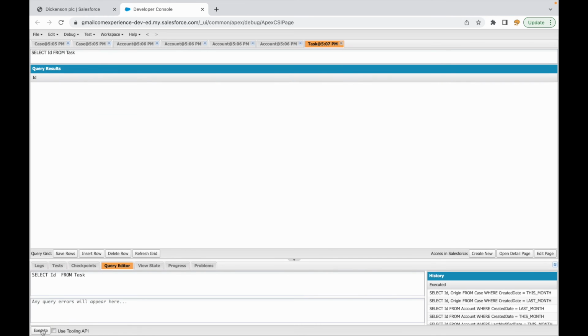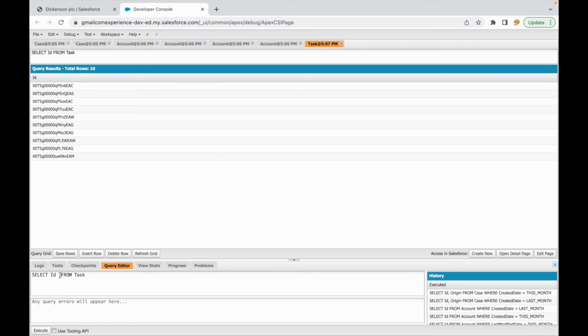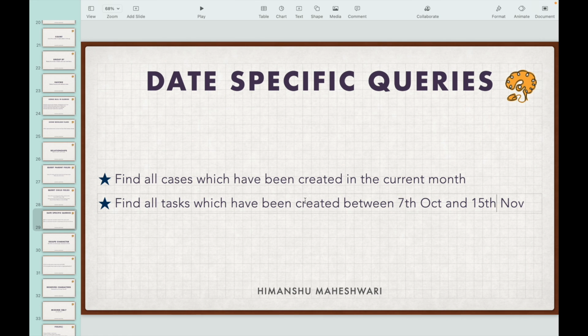Let's see ID from task. These are all the task records. Right? Do we have a subject? Right. So we have a subject. All right. And can I also check? Let's leave it here. I'll not check that now. I'll show you first. So find all tasks which have been created between 7th October 2022, obviously, and 15th November.